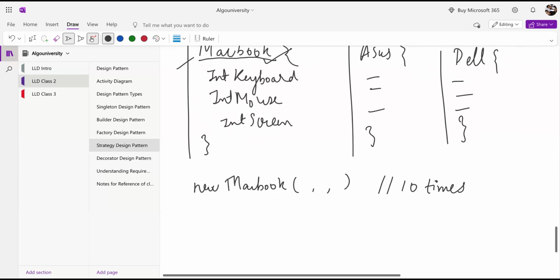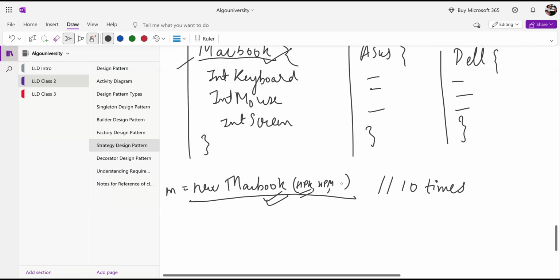So you have created this object 10 times overall. Earlier, you were using a high performance keyboard over here, because you need to pass which type of keyboard you want at the time of initialization. You have mentioned high performance keyboard here, and a high performance mouse, let's say.